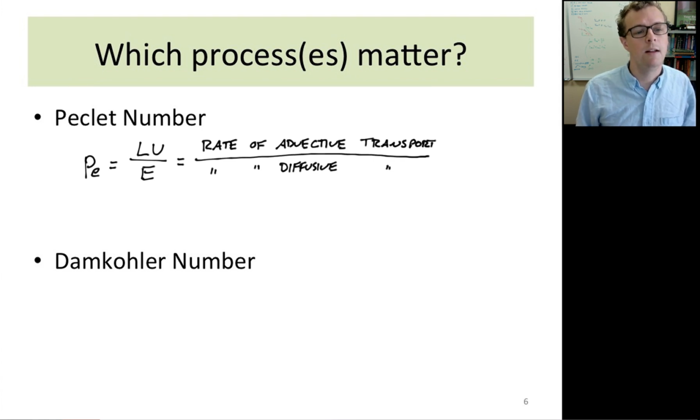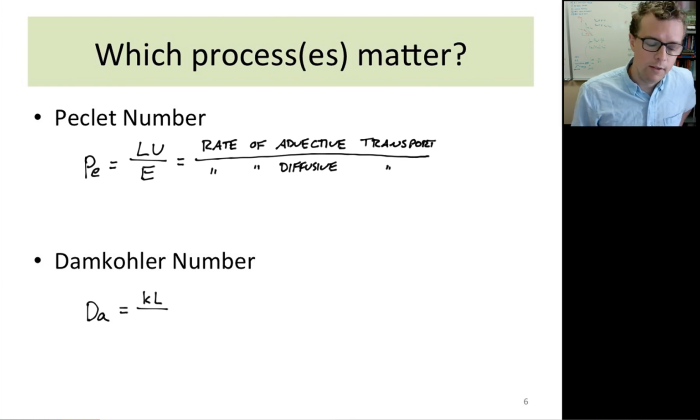The first is the Peclet number, and this is length times velocity divided by the dispersion coefficient. And this ends up being a completely unitless number, so all of your units ought to cancel out. And the idea here is that you're comparing the rate of advective transport to the rate of diffusive transport. So how much faster is advective transport than if this were a dispersion-only system, or vice versa? So that lets you compare between two processes. The idea partly behind these unitless numbers is that they also let us compare between systems. So we can collapse a whole variety of very heterogeneous systems with fast and slow transport, short and long study reaches, high and low diffusion coefficients into perhaps one plot of what explains transport as a function of its Peclet number.